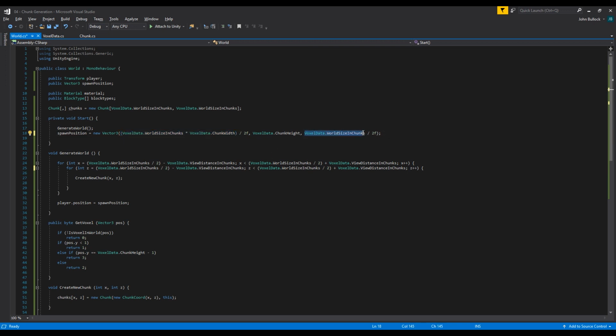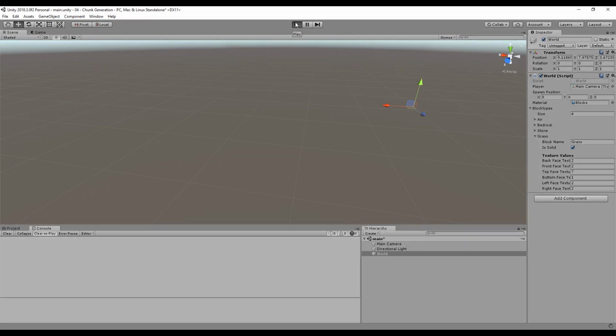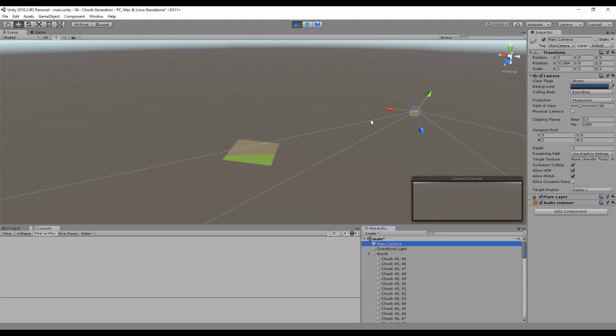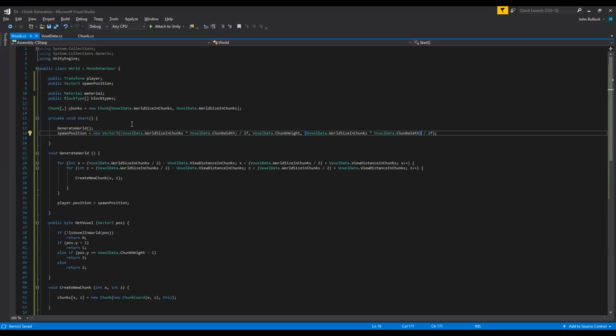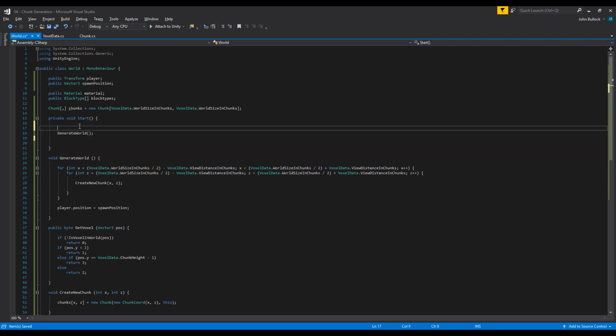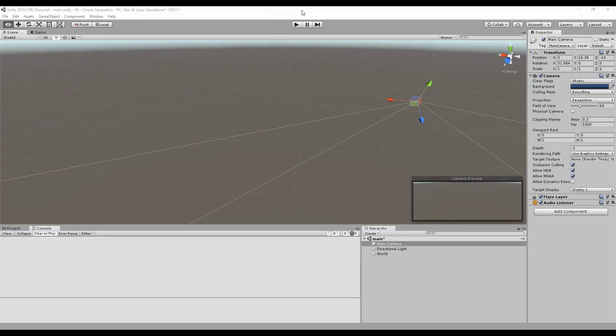Just copy that whole cell. Now if we try that, we should have... oh, no, the camera is still drastically wrong. Oh, yeah, sorry. It would help if you set the spawn value before using the spawn value.